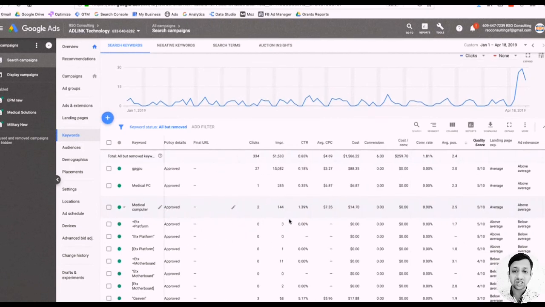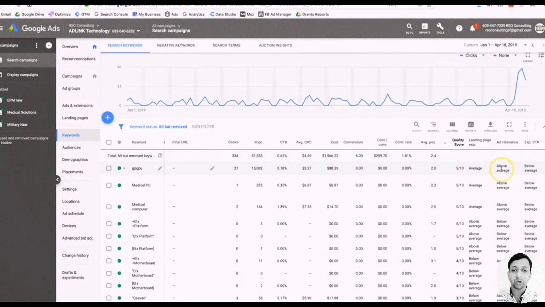And if you don't have it in your columns, you can certainly just click on columns and add it. Here I can see my quality score, and quality score is a measurement between 1 and 10. If you have a good quality score, Google's going to score you higher because your keyword is relevant to your ad, it's relevant to the landing page, and you have a good expected click-through rate.